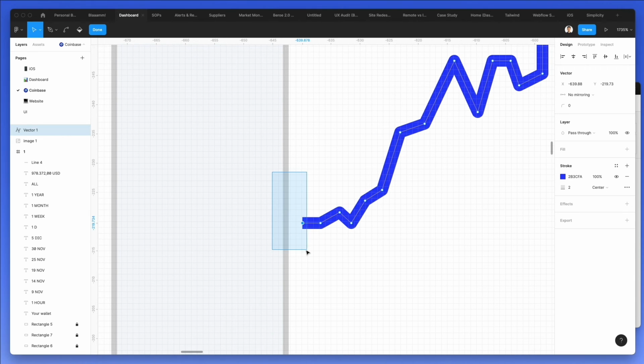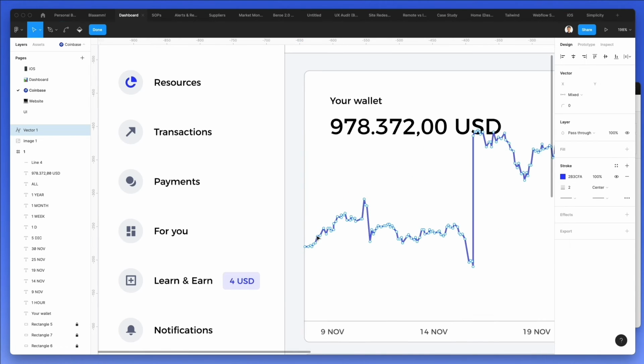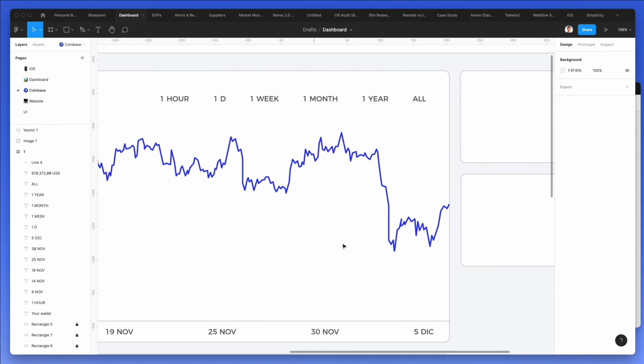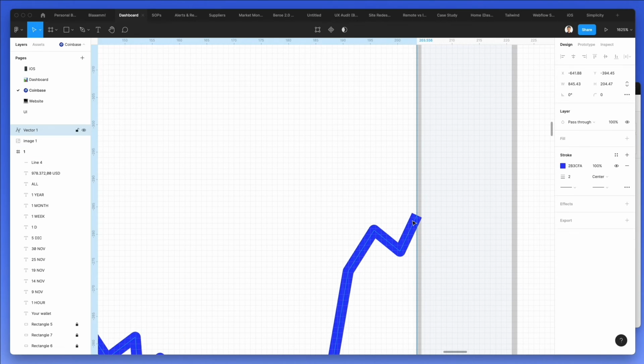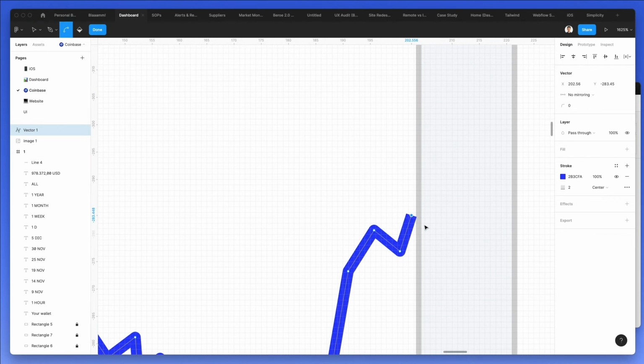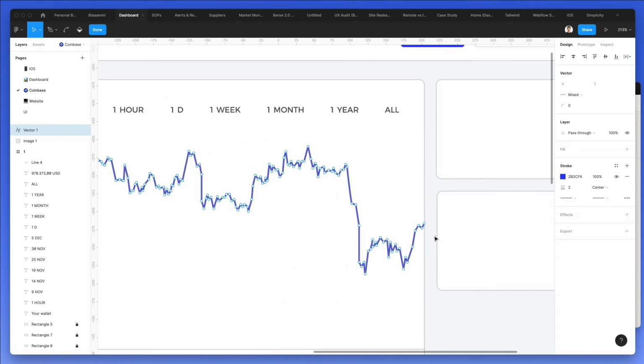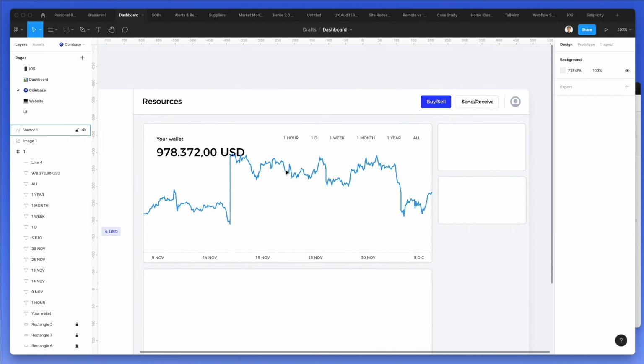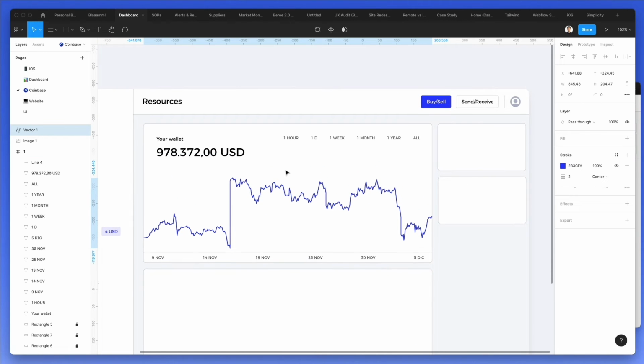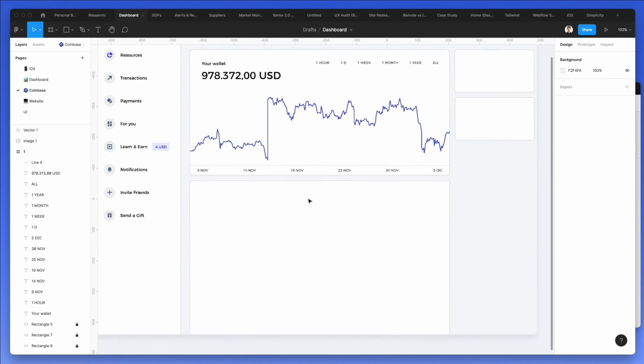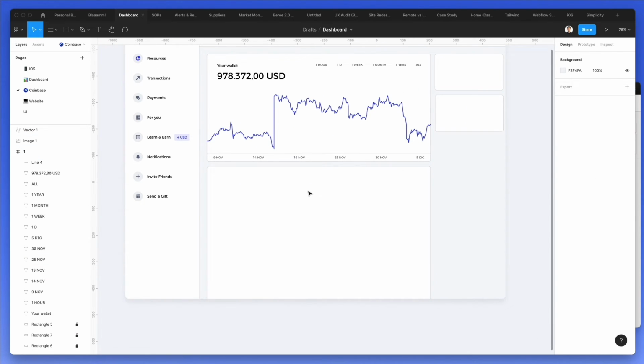And now we're going to simply connect it all the way here, and all the way here, more or less. Yeah. Let's bring it down. And here we have our good old graph.